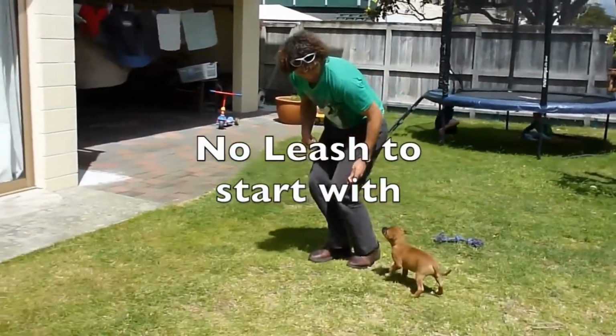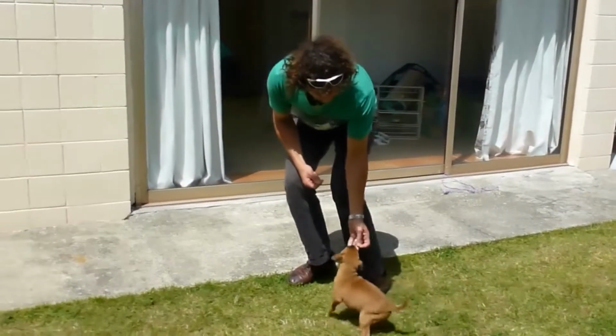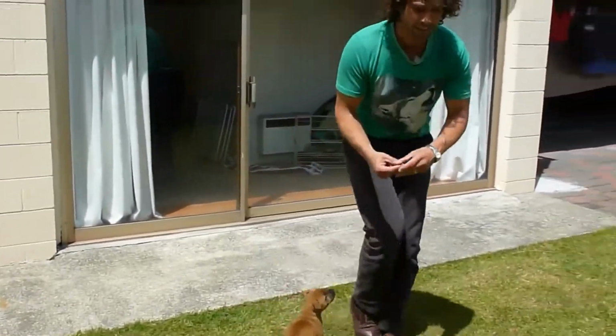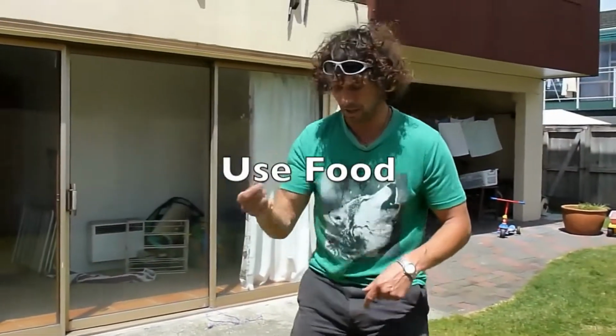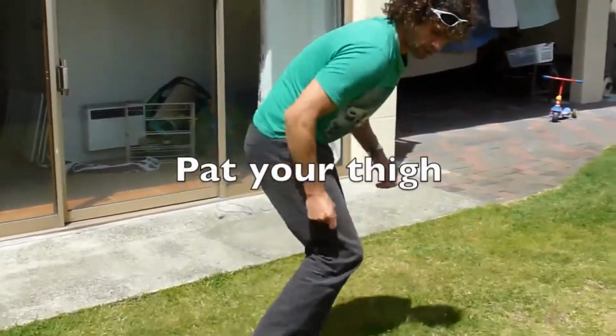Stick it on his nose, pat a thigh, jump. Woof, good boy, good boy. So what I'm really doing is motivating him with food. I'm using a high-pitched voice so he associates it with my word and an action. So here's the hand action. Jump.